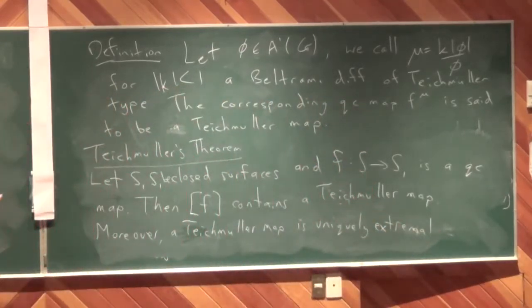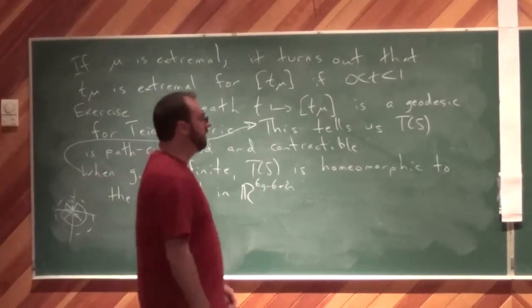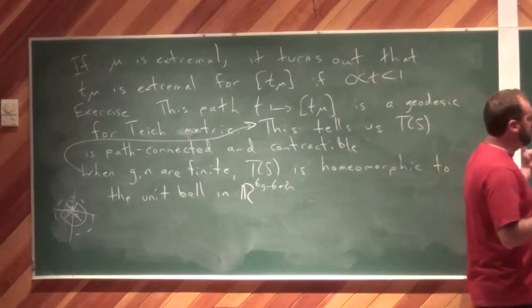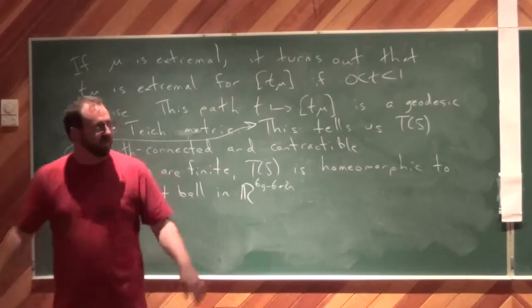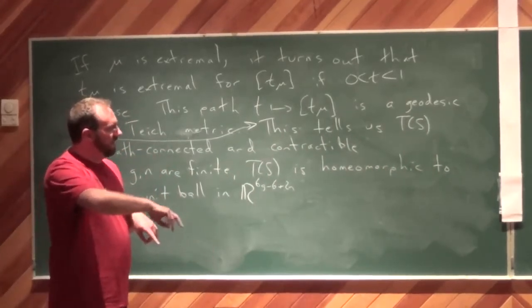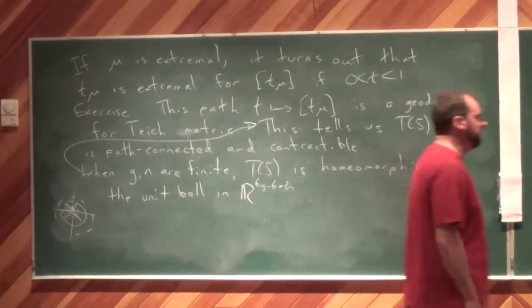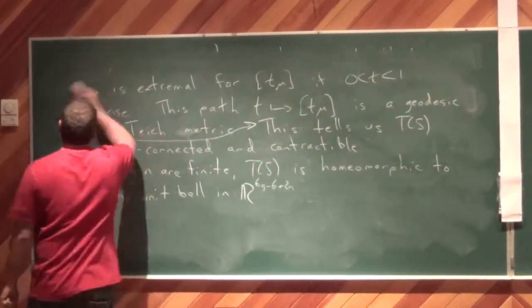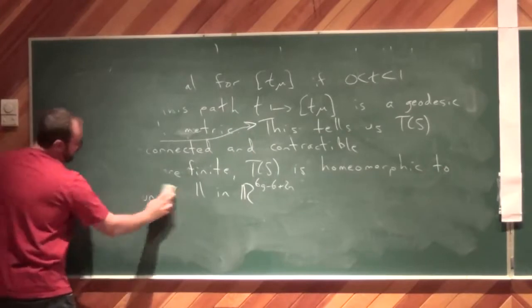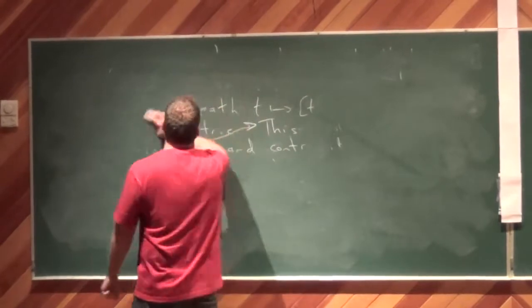I would say boundary values, but these surfaces don't have boundaries. So this says that when your genus is finite, then every Teichmüller class contains a uniquely extremal map, so you have a unique geodesic between any two points in the Teichmüller space. So this basically deals with the finite dimensional case, and then it's a question, how much do the conclusions of Teichmüller's theorem hold when you go to infinite type surfaces? Teichmüller's theorem is just a good start.